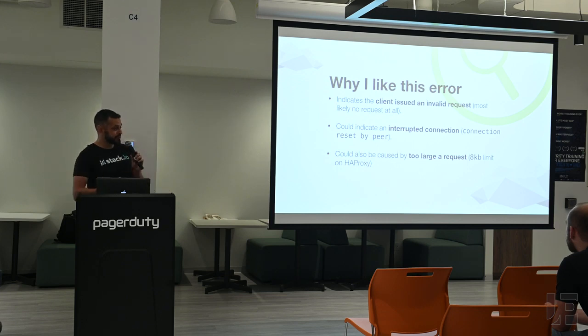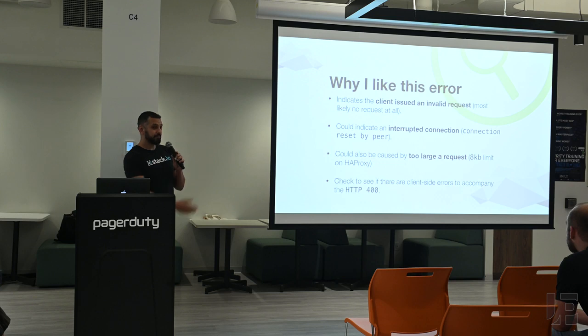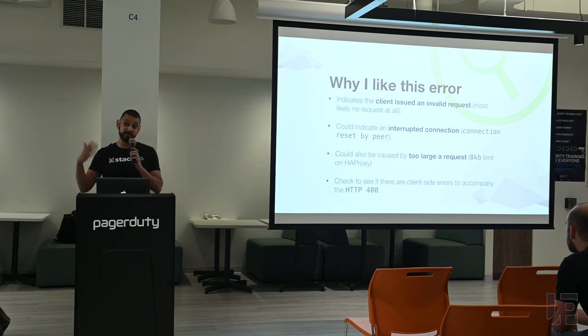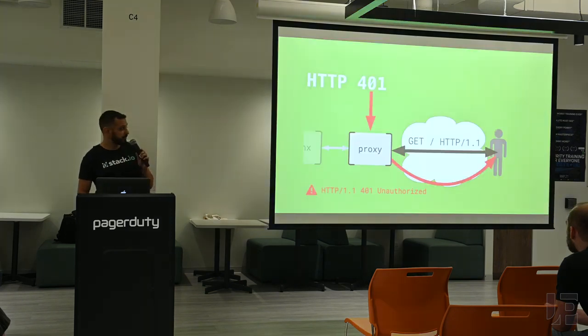I know HA Proxy, for example, has an 8 kilobyte limit, which is way more than you need to send any kind of request, and you will get this error if that happens. Check the client side, usually, to see what the accompanying error is to kind of make sense of things. I'm going to quickly go through these ones that we all know.